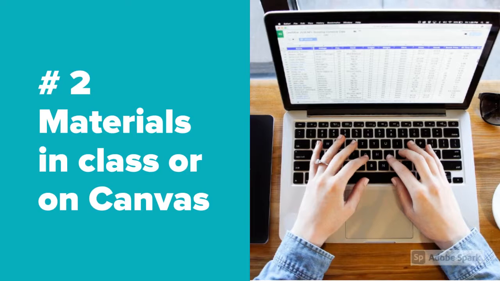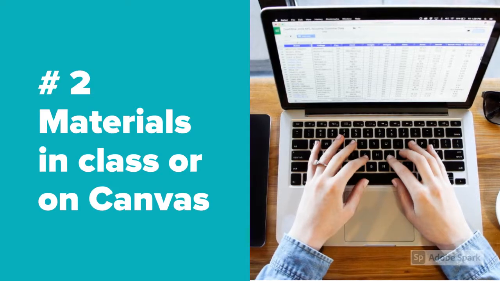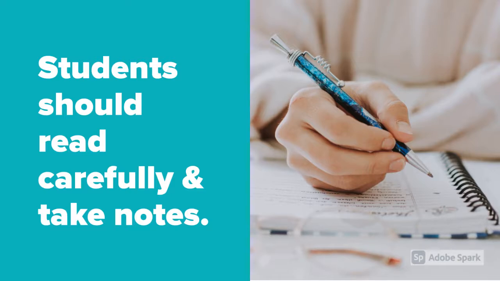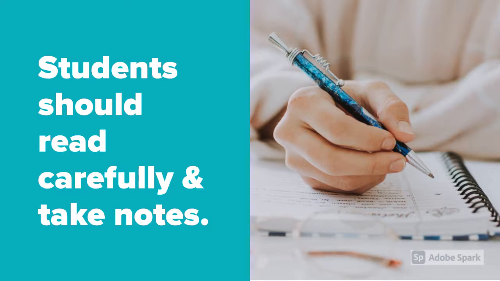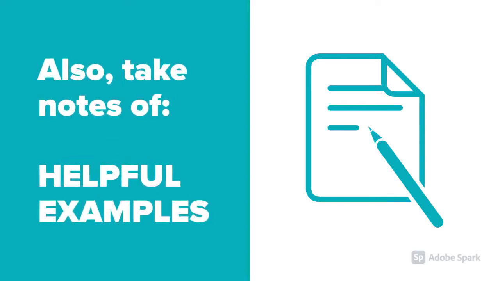The second way to receive information is through materials in class or on Canvas. Teachers put a lot of time into writing information and providing information on Canvas. Students should read the information carefully and also take notes of what you are reading. Just like you take notes in lectures, students should also take notes of new and important information provided on materials. If the materials have important and helpful examples, then yes, take notes of those too.